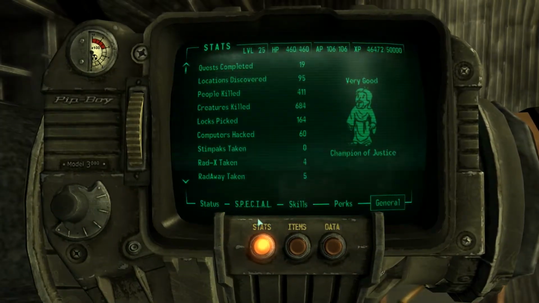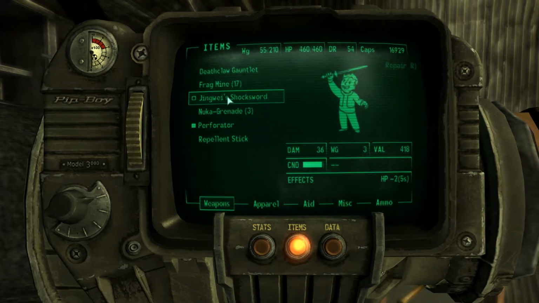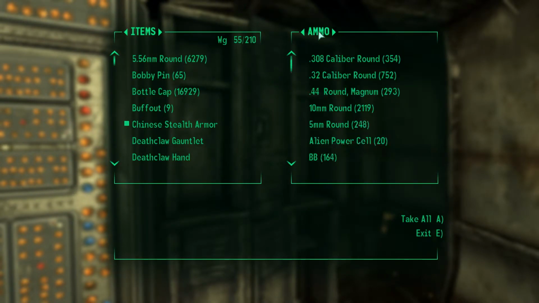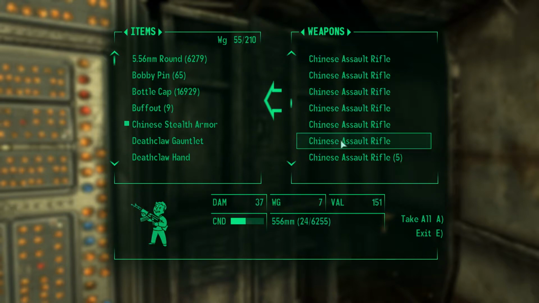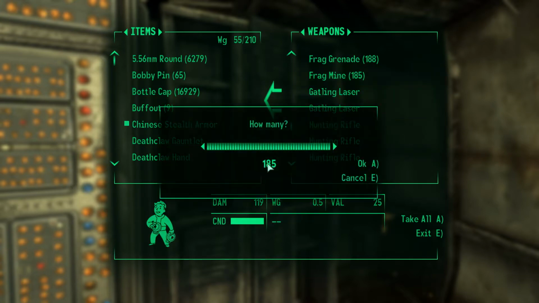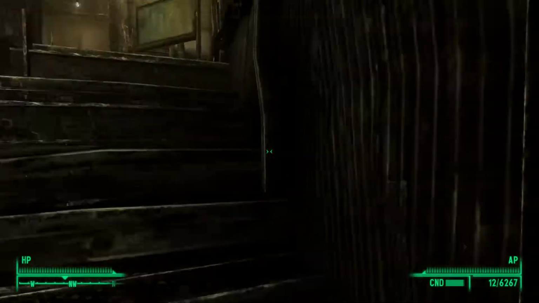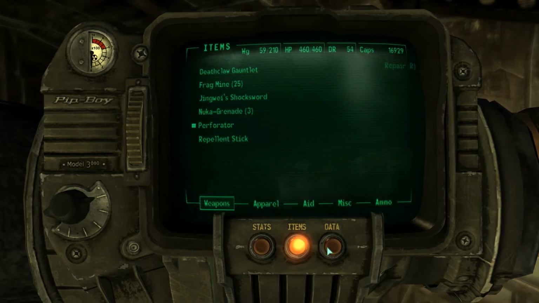Check our inventory, make sure everything's right. Weapons, repair this. I need a few mines. Twenty-five mines. I'll bring 25. I'll probably pick up a few more where we're going next, but I'll be using quite a few too. Let's check our inventory. 59 pounds, perfect. We're gonna lose 4 pounds when we get rid of that damn repellent stick eventually.